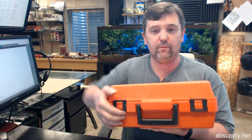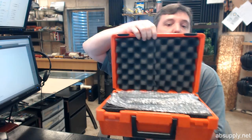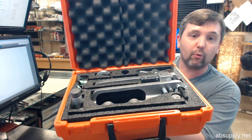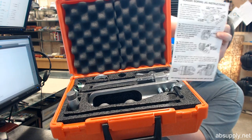Okay, now here we go. The moment we're all waiting for. Your 2 snaps are going to come up. That's what the kit looks like new. You're going to pull away that bubble wrap naturally. And by the way, installation instructions, which are a decal, are included in the back.